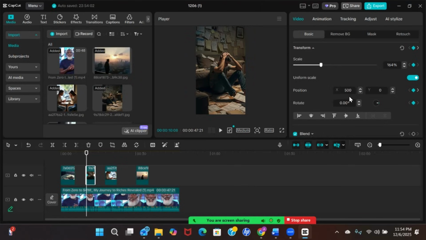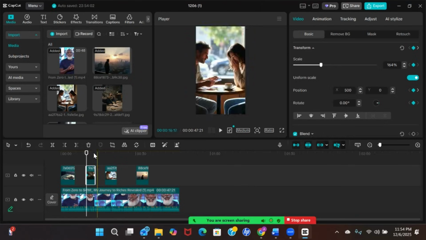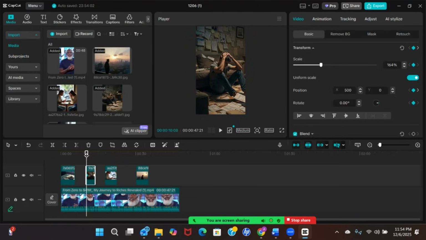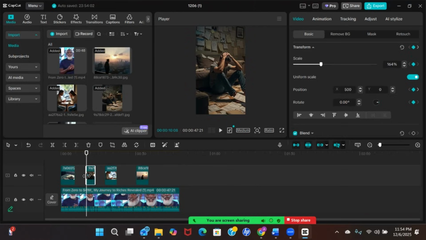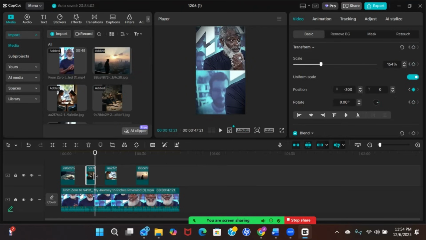Instead of moving the frame from left to right and right to left, I moved it from left to right and from left to right, which is not that great. So when you make this mistake, what you can do is come here to the beginning of the timeline. See, the start is at 500, right? But we want that to be the end. So keep that 500 in mind, and come to the end, the scaling for the end.